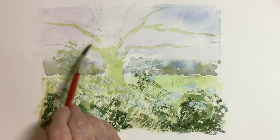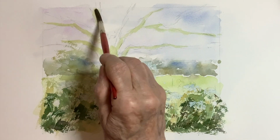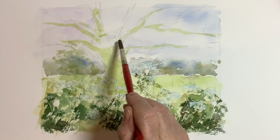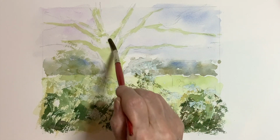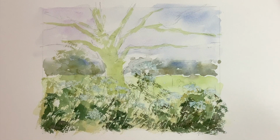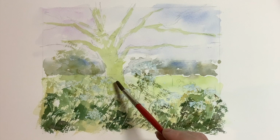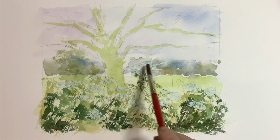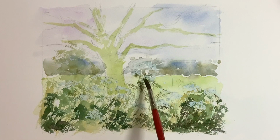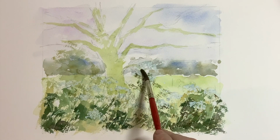You'll see the next thing that I do in a picture like this is to paint on the foliage. You don't want to paint the branches on first because they just won't look right, they won't look as if they're intertwining and going in and out of the leaves. So I put on this sort of skeleton, which hopefully I won't lose, and then I'll put on the foliage, working in a similar way up to a certain stage as I did in the foreground with some dry brush.